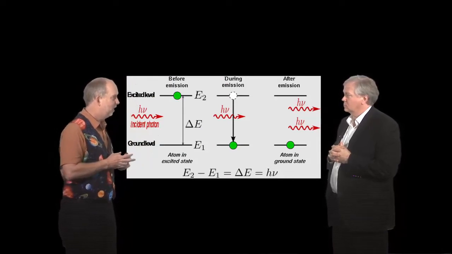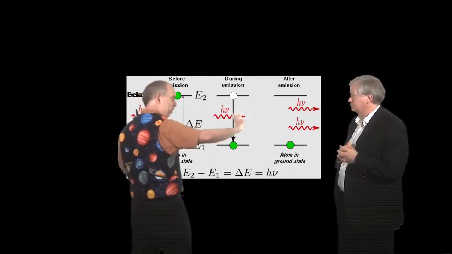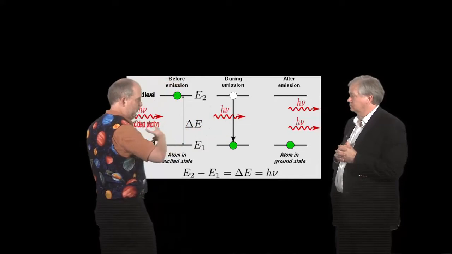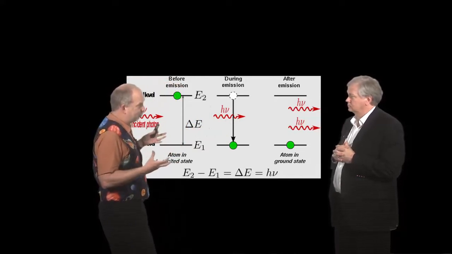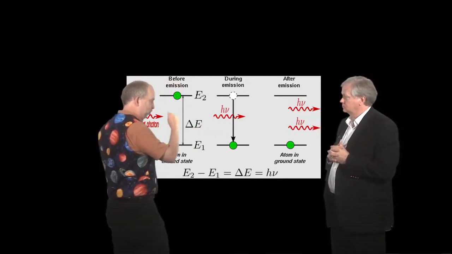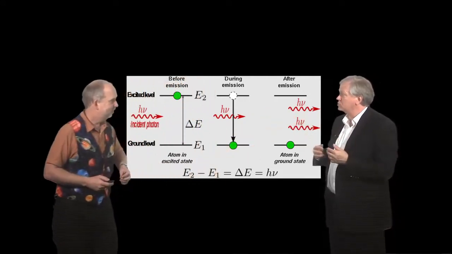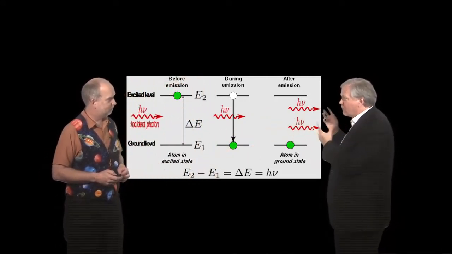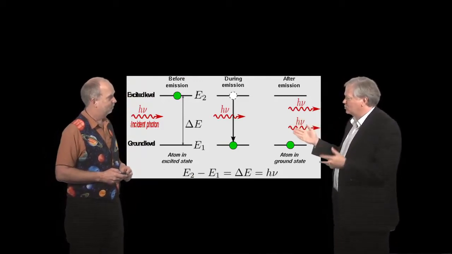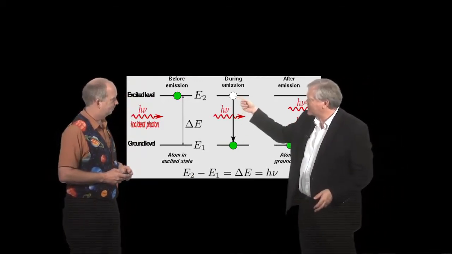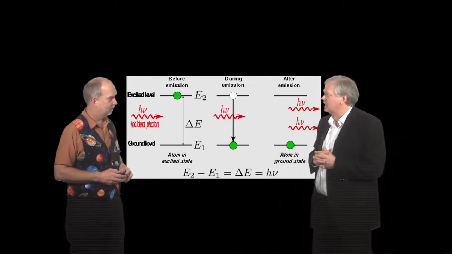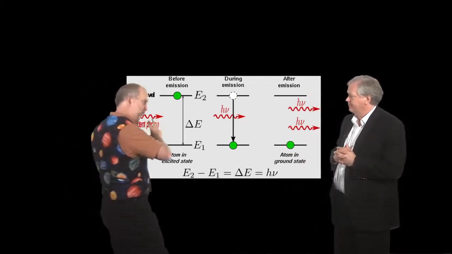And so if you have a long enough progression of this, whatever it is that's in this population inversion, a photon can turn into 2, 4, 8, 16. So you get a cascade, a runaway, almost like a nuclear reaction of photons. All you have to do is somehow excite and get all these things up in these high energy states. And you need to have a long enough distance to go through.